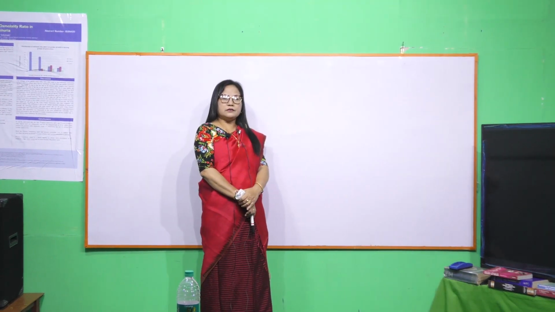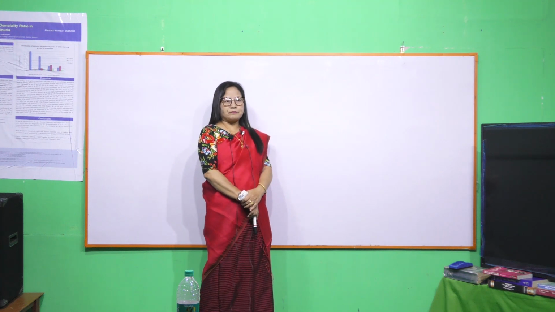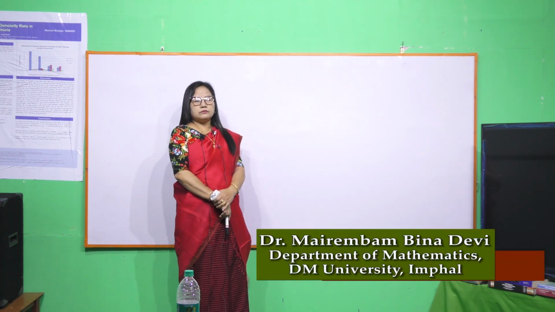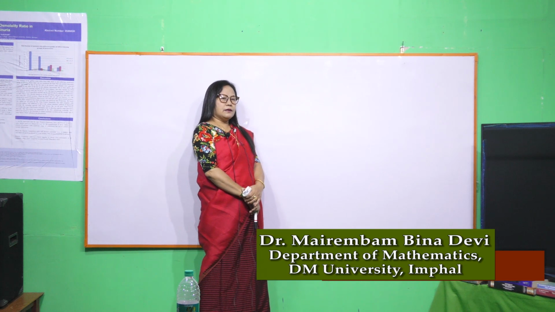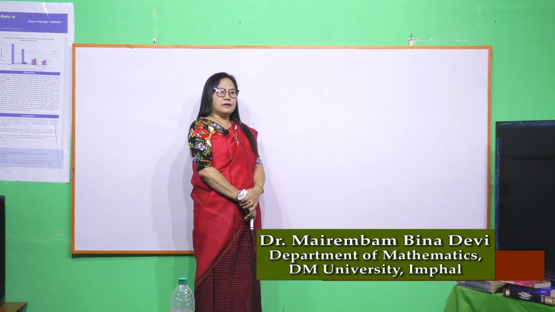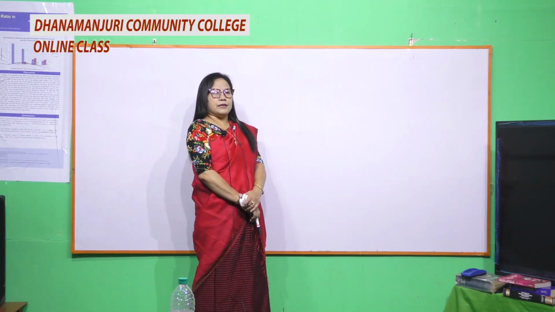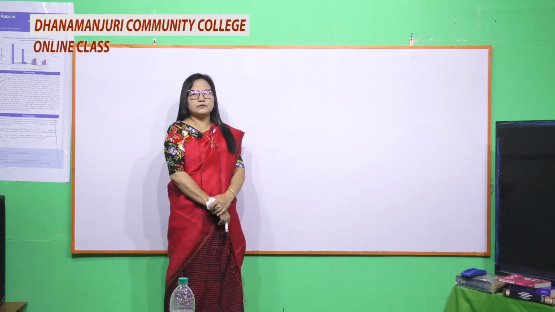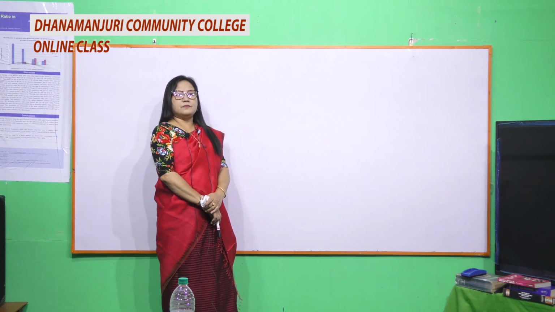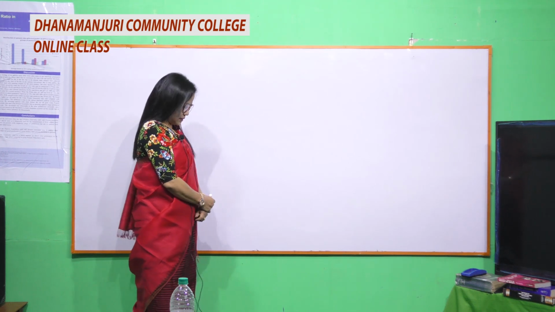A very good morning to all the students of MSc fourth semester. Today we are going to do a topic on Calculus of Variation, Unit 2 of Mechanics. I'm picking up the topic Physical Significance of Hamiltonian. Before going to the main topic, I will first like to introduce some concepts. Let me begin with the Hamiltonian variables.